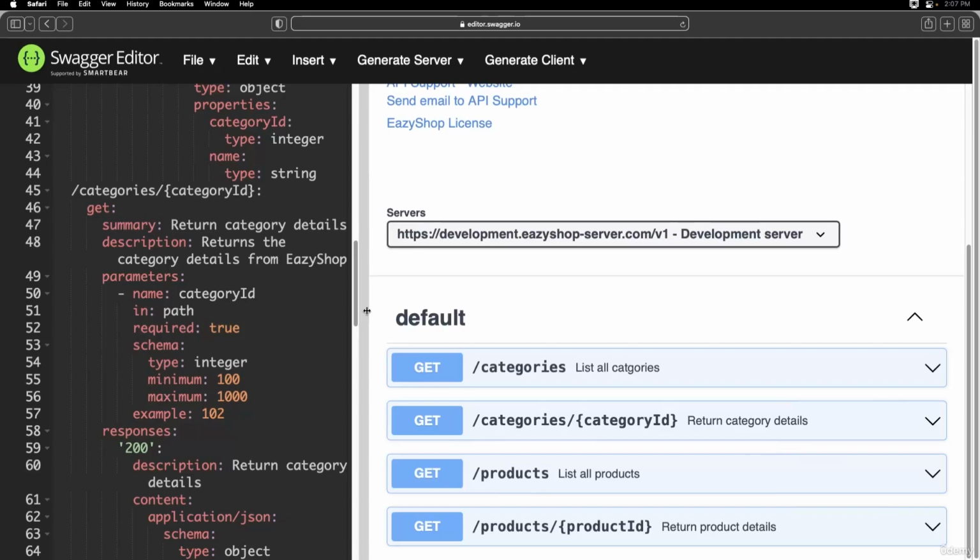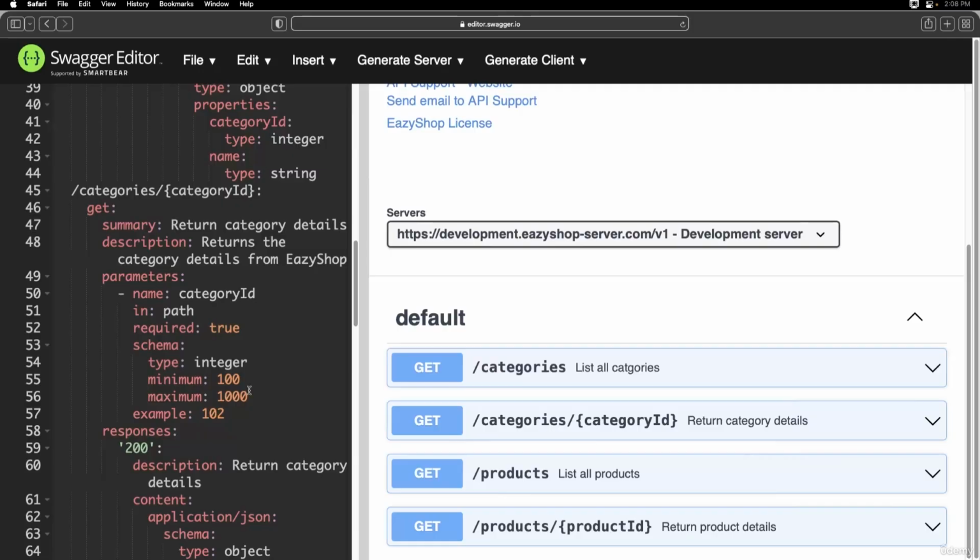And now my end user decided to buy that product by placing an order. So in order to support this new scenario, I want to introduce a new API with the name orders, which will support HTTP POST, because my consumers want to place a new order, which means it has to create some new data inside the EG shop. Whenever we are trying to create new records, we have to use HTTP POST, whereas whenever we are trying to display or get the existing data, we just have to use HTTP GET. So this is the standard that we need to follow.